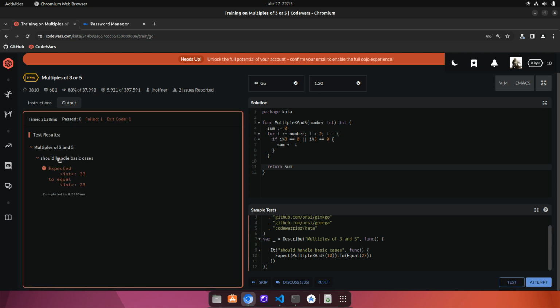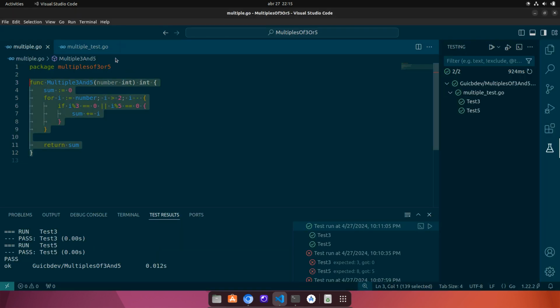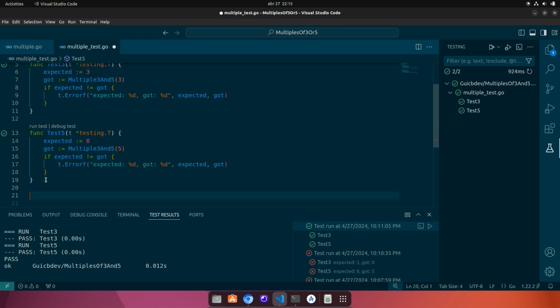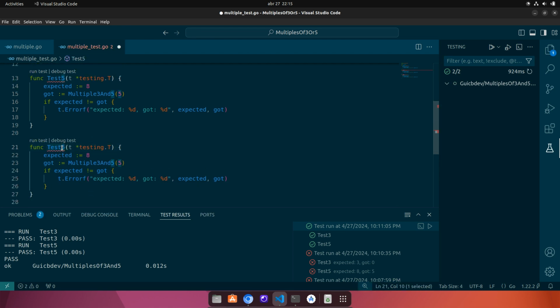Oops. Okay. Handle 10 to equal 23. It expected 33. Oh, okay. So this is the actual value. So 10 did not work. Let me check. 10. This should be 23.